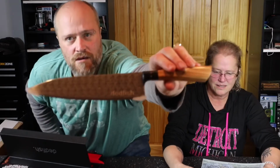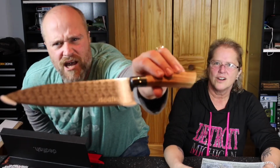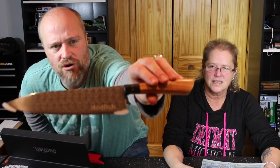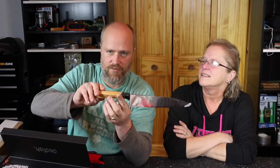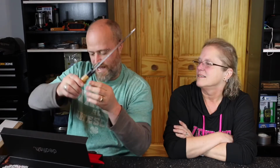Ooh, that is pretty. Isn't that nice? I hope this focuses for you guys. Oh, I mean, that is gorgeous. Laser etched. Yep. And that is olive wood handle. And that is nice. And then you got some really cool pin here that I'm not going to be able to show you guys. I'm not going to be able to get that close with it. But that is the chef's knife is what I call them.